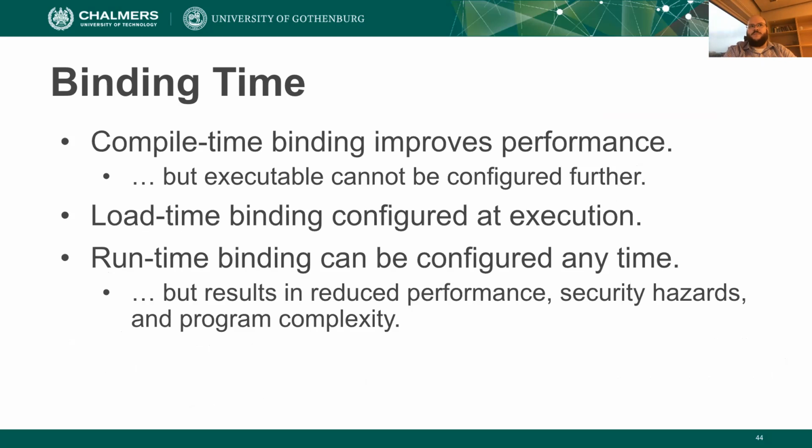Typically, compile time binding leaves room for more optimizations. All the unnecessary code is removed from the product, which reduces our runtime overhead. It reduces our memory consumption. It reduces our execution time. However, once the product has been generated and deployed, it's not variable anymore, right? We can't change it without going back and recompiling with a different feature selection. And so the customer loses any ability to further customize the product for their needs.